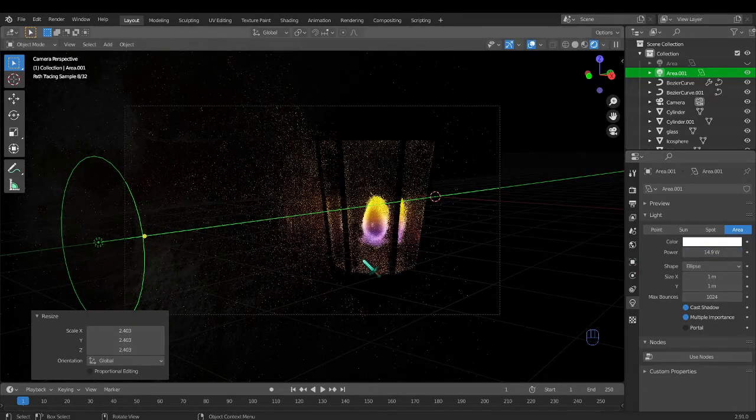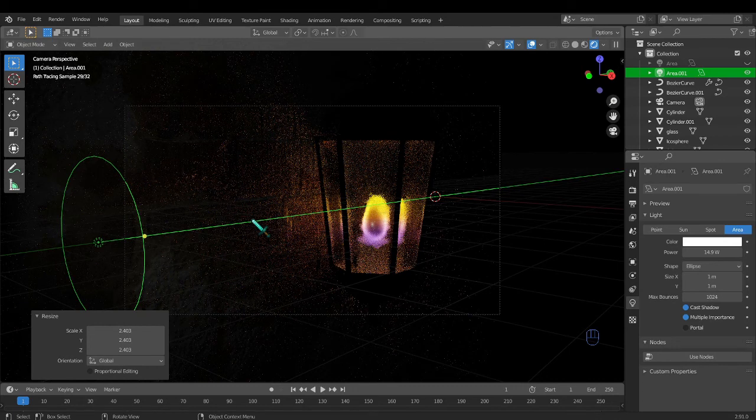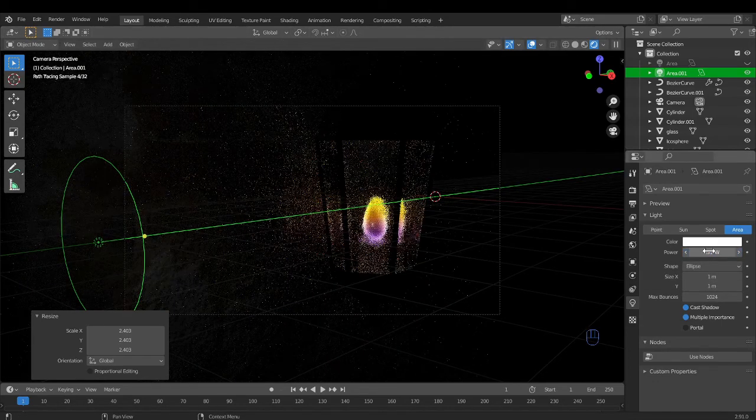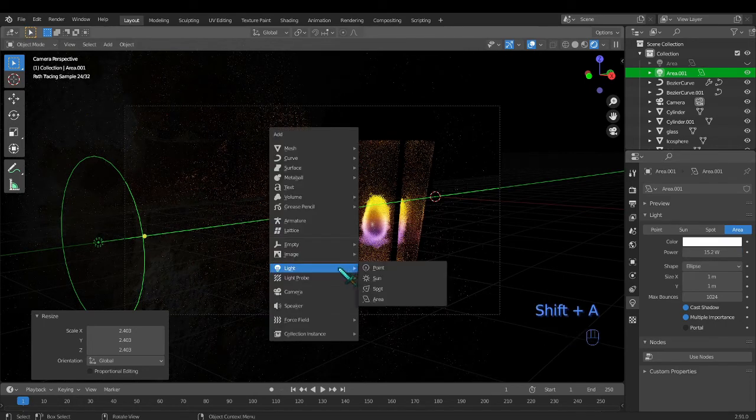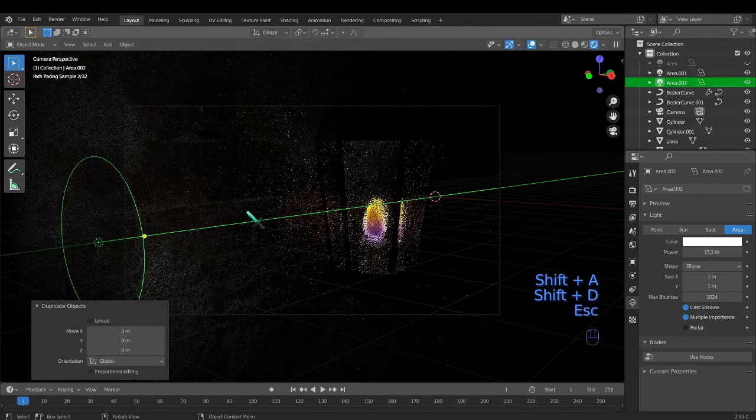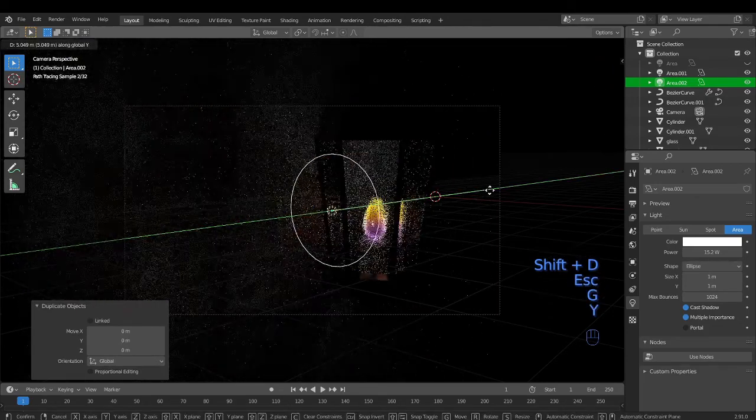This area light is just to kind of give a subtle brightness to this area right here, or else it seems just darkened out. So yeah, this is the purpose of our area light. Now you could also add a pretty subtle area light on the top.